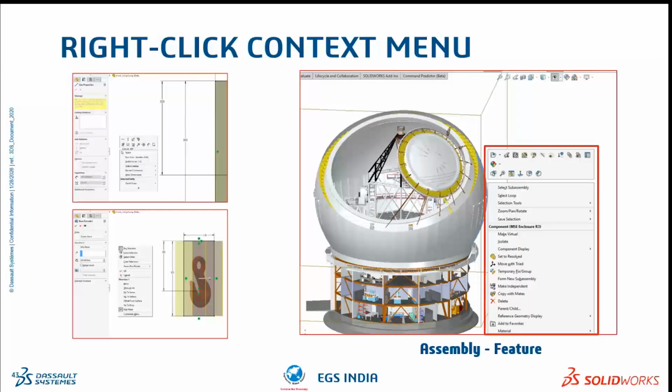In the context of an assembly, you can get options respective to mates, movement of bodies, sub-assemblies, etc. In short, the right-click context menu reduces clicks, reduces mouse movements, and reduces thinking time. It keeps your hand and focus on the model, not on the menus. Over entire design projects, this results in faster modeling, fewer interruptions, and higher productivity.